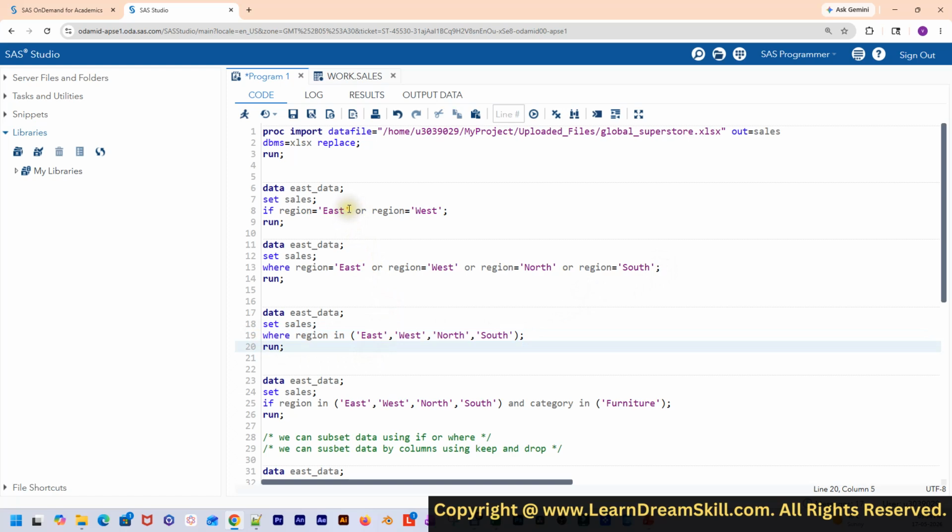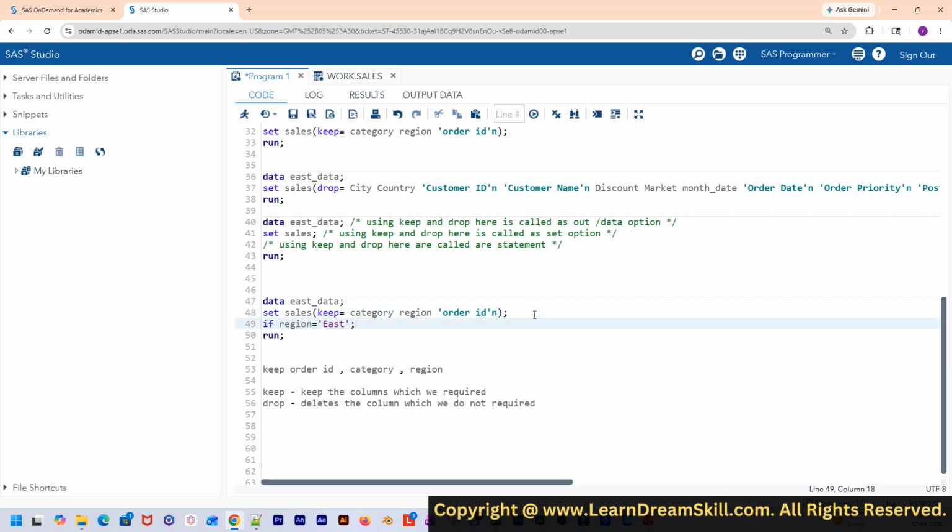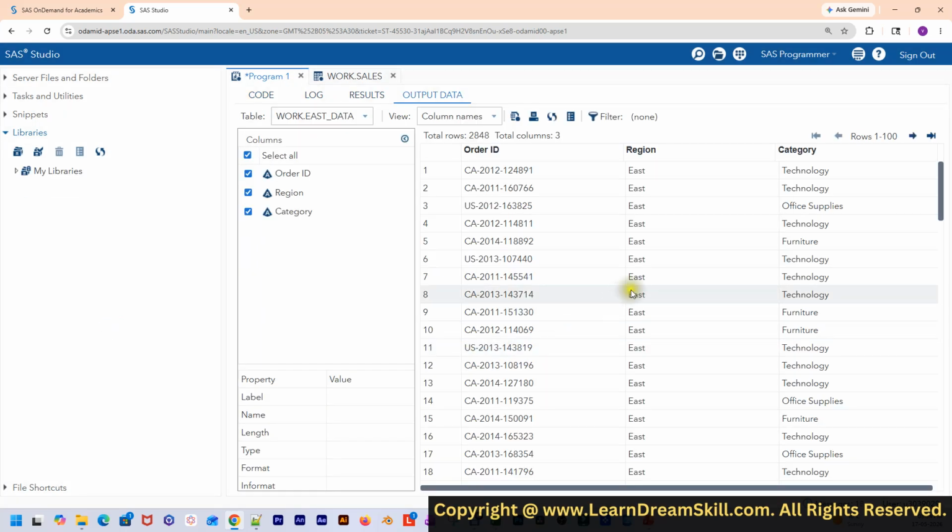Suppose we require only the east region. So we will be applying this filter here. Okay. So if we apply this filter and use the keep and drop here, and let me run the code, we will get an error.